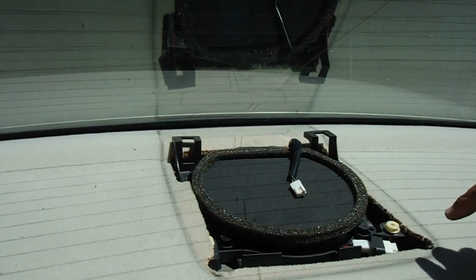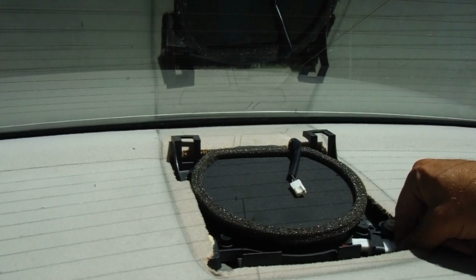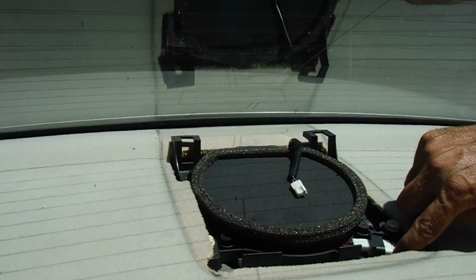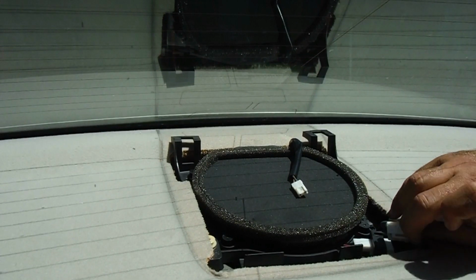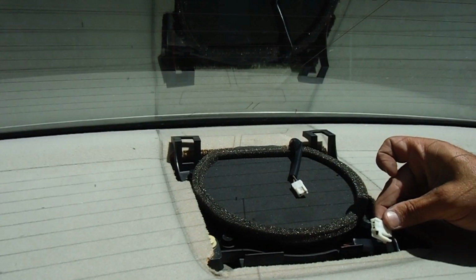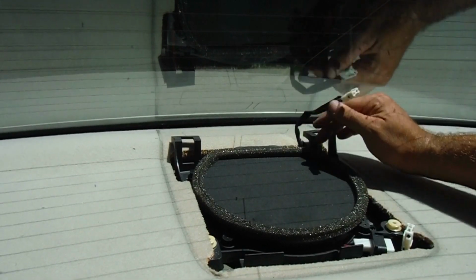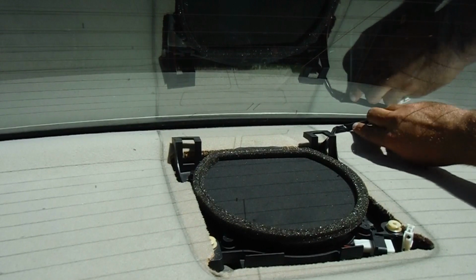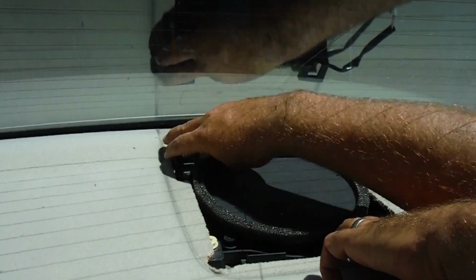Now, before I take it out completely, we've got our connector right here, which is our speaker connector, so we can go ahead and just press in on this little white piece right here, just a little clip, and then pull out that connector like so, and just let that kind of hang out over here. The tail light connector can just kind of be pushed off to the side as well. And then here's the tricky part, is I got to lift up on this.